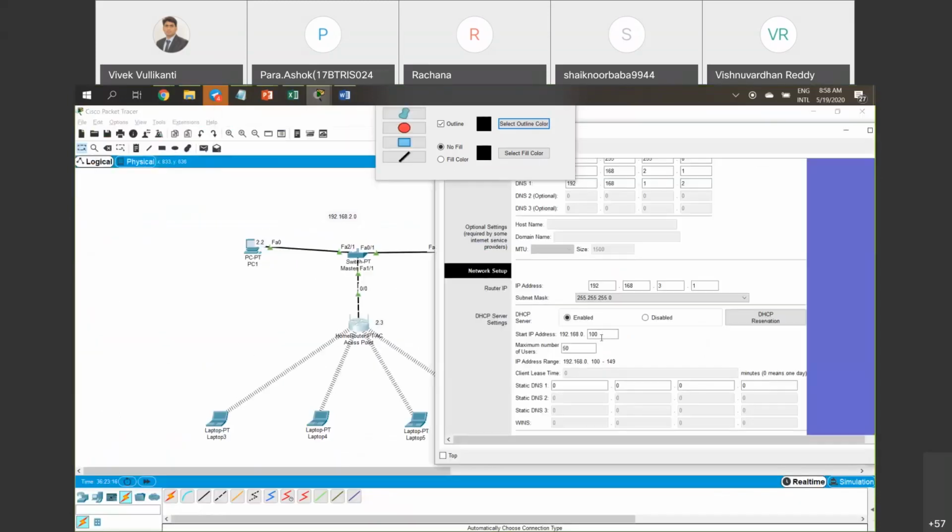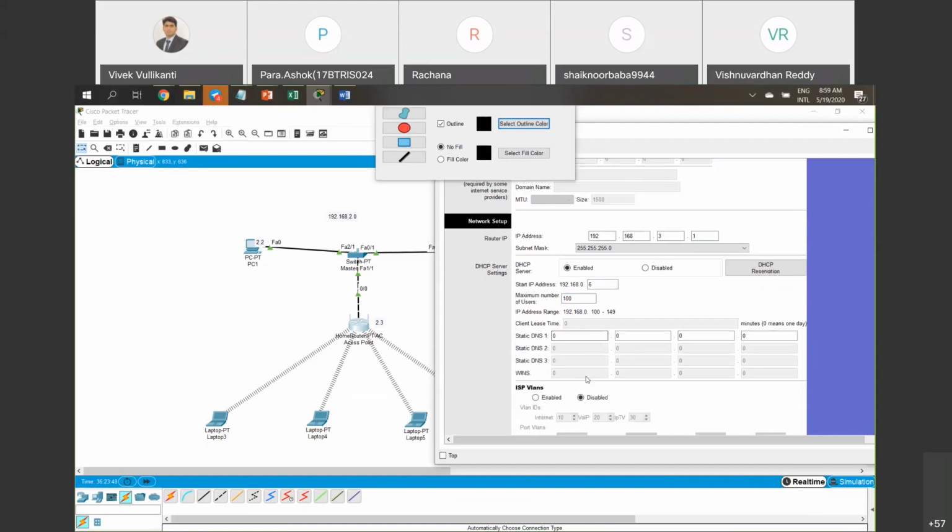And we're going to say from where it has to start issuing the IP addresses. Probably we'll say start issuing from 5, because 1 to 5, let's say, we'll reserve for other purposes. Let's say from 6 it has to start issuing IP addresses. And how many IP addresses it has to issue within the range, you can say 50 or you can say 100 also.